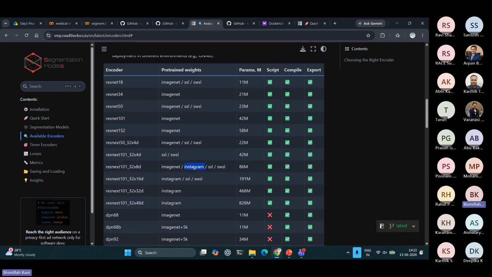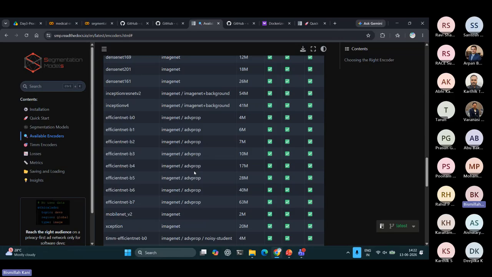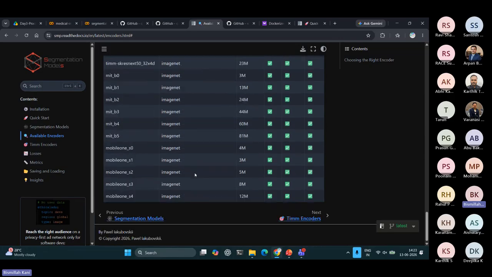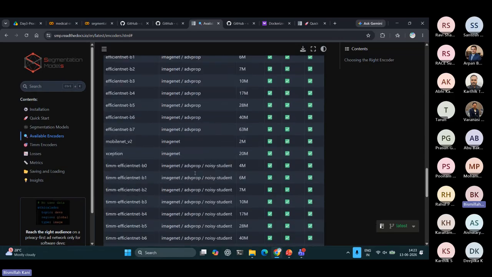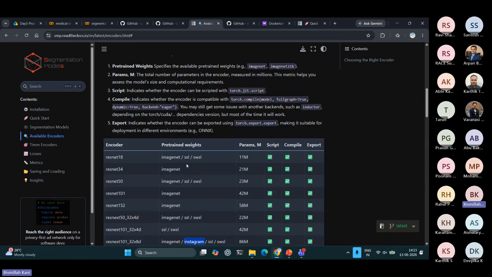It also has some Instagram weights, which means Instagram is another type of data set which probably contains all of those Instagram reels and images like that. So all are like internet scraped videos. Mostly it's ImageNet only. I think you don't have to worry too much about the weights. You most probably have to use the ImageNet weights.